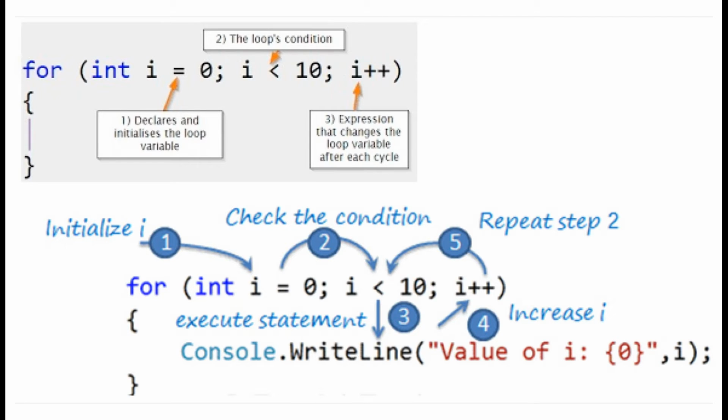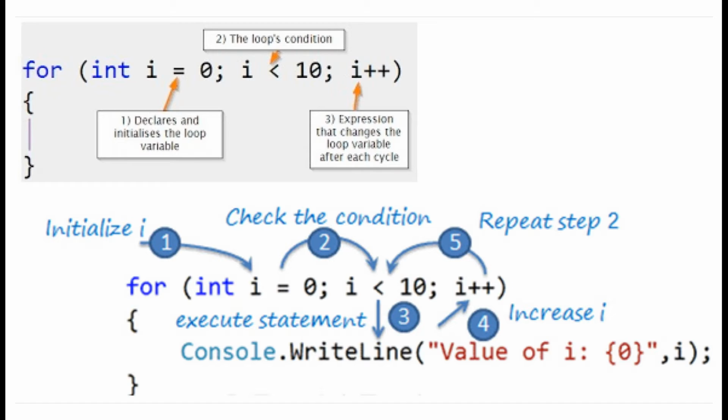C Sharp for loop has three statements: initialization, condition, and iterator. The initialization statement is executed at first and only once. Here the variable is usually declared and initialized. Then the condition is evaluated. The condition is a boolean expression, that is, it returns either true or false.